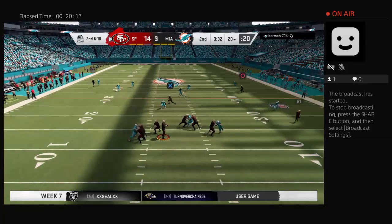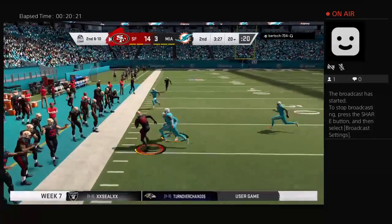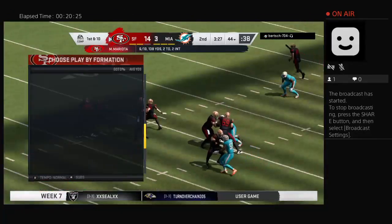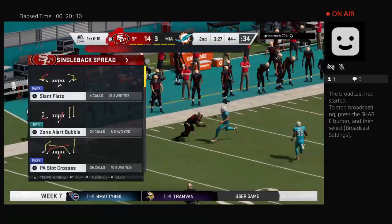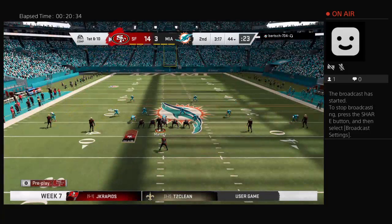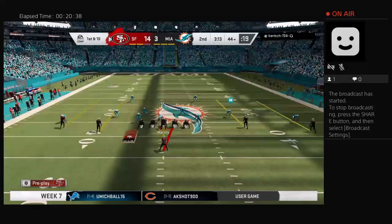Here's Mariota. Man open, he's got it, complete to Cortland Sutton. The catch and run, good for 24 yards. They hit that crossing route really well. Excellent timing, puts it right on him, and he keeps running. Yeah, turned it upfield for good yardage. Mariota now 6 of 10 in this first half. He's got his guys a first down here.